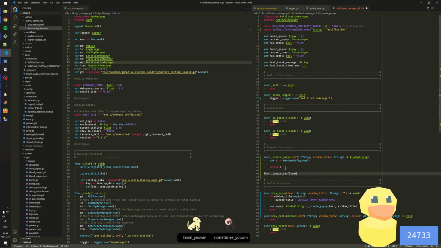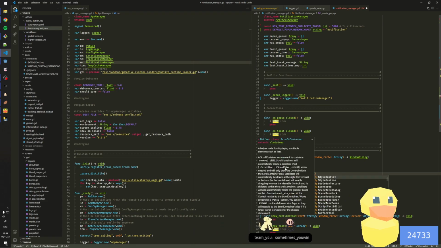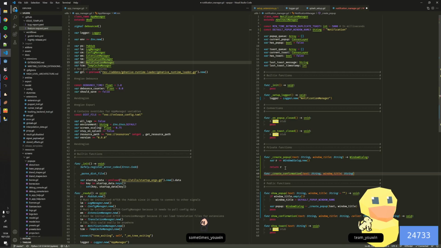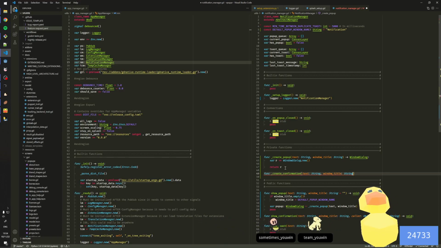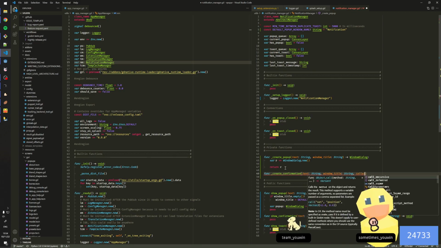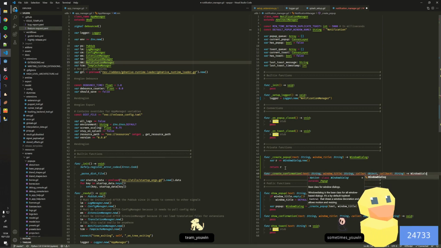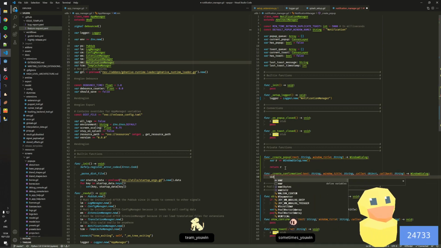Create confirmation. Okay. Object, callable or callback string. Window dialog.